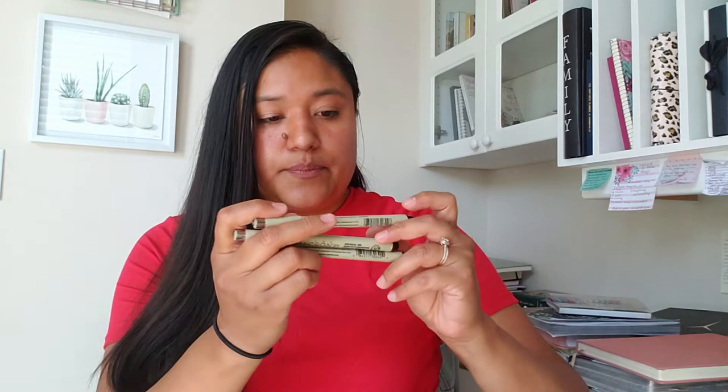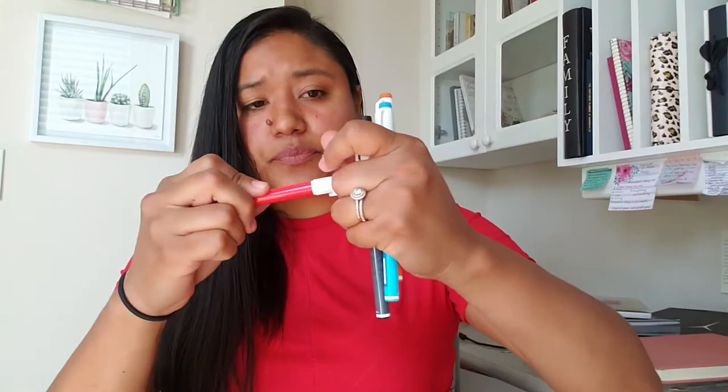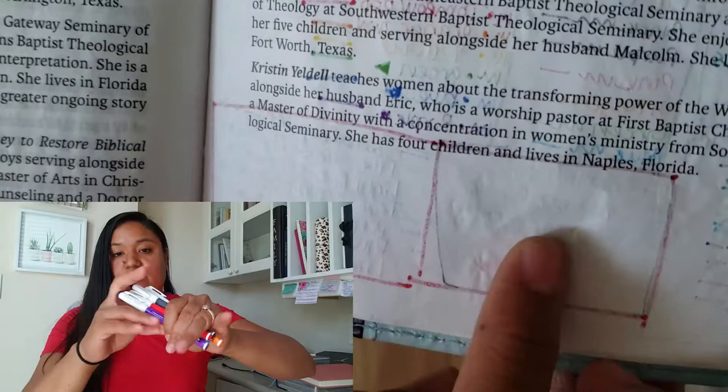Another set of colorful pens that I have been using for around a month. I got some of these things around the same time. This is a Frixion Fineliner. Fineliner markers. I thought they were pens. I didn't know, but when I started writing, I noticed that they weren't pens, they're markers. They're very thin and they're erasable. So if you are afraid of messing up your Bible, these are great. You have different colors, and this is a small pack.